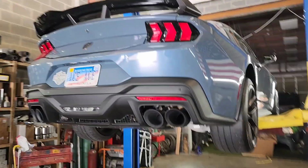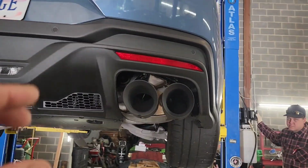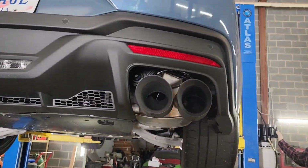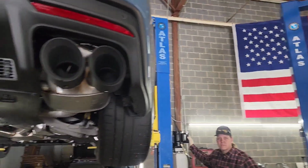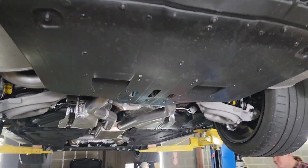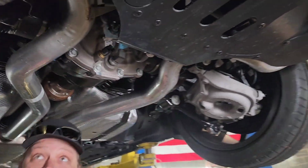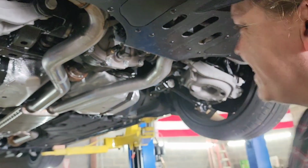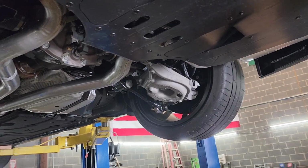Okay, here's the big reveal. But the exhaust is all interchangeable from the 550 series to the 650 series. So I have a hard time believing it. It'd be interesting to see what you're going to see. You'd be like, oh, this is totally different from what you're used to looking at. It's actually pretty much identical. Isn't that something? Which is good because you've done it. No, it is good. So you're gonna like it. It's gonna sound bitchin'.